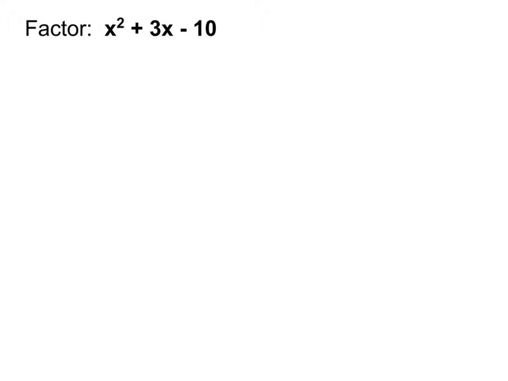We're going to actually see that in action here. So here's a quadratic that's already expanded out, and we're going to factor it. In order to factor this, we are looking for what two numbers add to give us the middle number. So in this case, what two numbers add to 3, and the same two numbers also multiply to a negative 10.